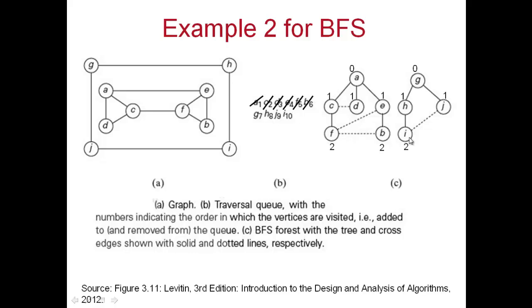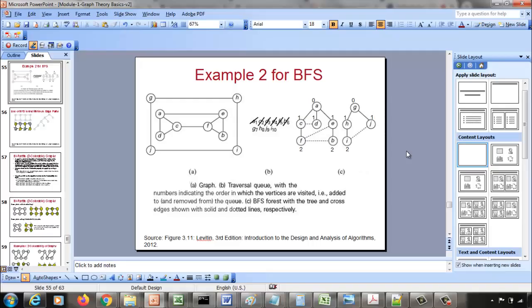the edge from H to I is not yet classified, that becomes a tree edge, and the level number of I is 2. Then when H is gone, J is in the front of the queue, and the edge between J and I is not classified, that becomes a cross edge because I has already been visited through H. Then J is removed, I is the only vertex in the queue, and we don't have anything else to do. So we say G, H, I, J are in another component. So this is an application of breadth first search. You can find the different components of a graph. Any question on breadth first search so far?